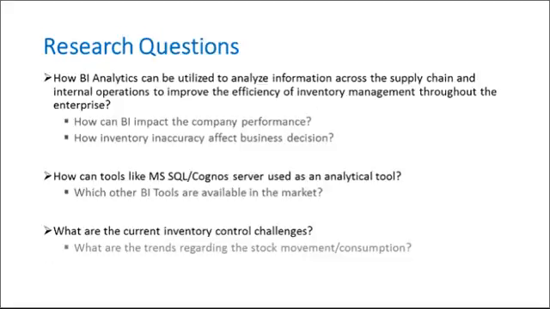What are the research questions? How can BI analytics be utilized to analyze information across the supply chain and internal operations to improve the efficiency of inventory management throughout the enterprise? The sub-questions of this question are: how can BI, business intelligence, impact company performance? How does inventory inaccuracy affect business decisions?